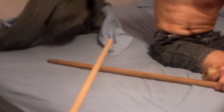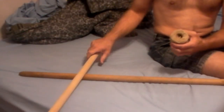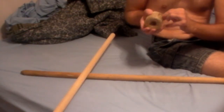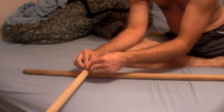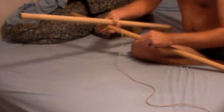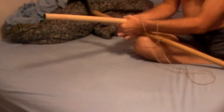So you're gonna take your twine. Like I said, this is the worst scarecrow making video ever. Twine, you wanna make the cross beam like that. I'm not really sure how to do this, but you're gonna take your twine and I guess tie it right here. And you're gonna wrap it around like that.